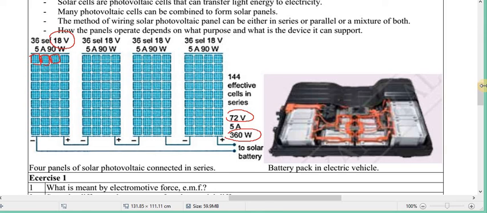If you want both, you want the internal resistance to be small and you want the EMF to be high, then you need to do both. Understand or not? Get the idea. Must connect in series to increase the voltage. After that, many of them connect in parallel again. Connect in parallel, then you can decrease the internal resistance. Okay, any problem, any question?